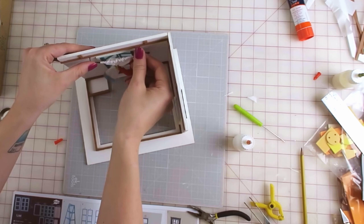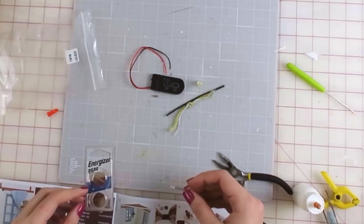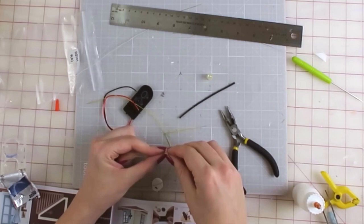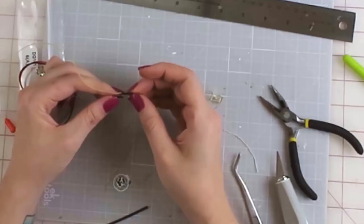Next I started on the electrical — it's normally my favorite part, but not this time. These wires are so thin. Here's where the trouble begins: trying to strip the wires — every time I tried to strip off the casing, the wire just broke off. Finally I got them to wrap around the bulb, then covered it with the shrink tube. I tried shrinking it with the hairdryer to no avail, so I did what any normal person would do and took fire to it.